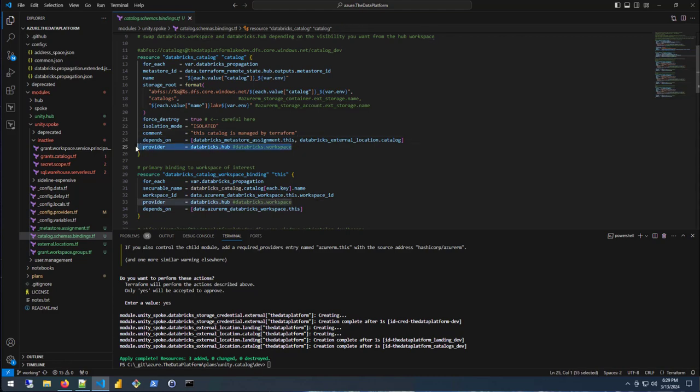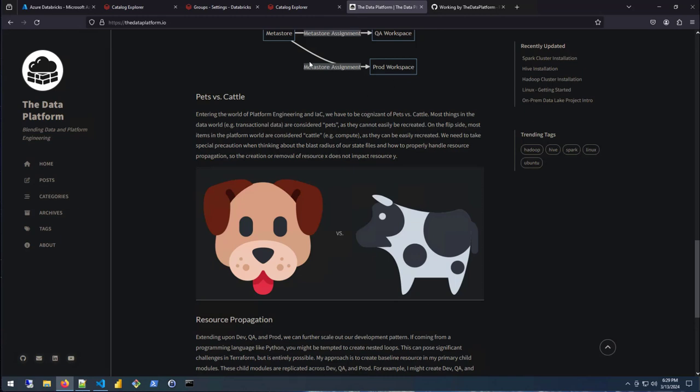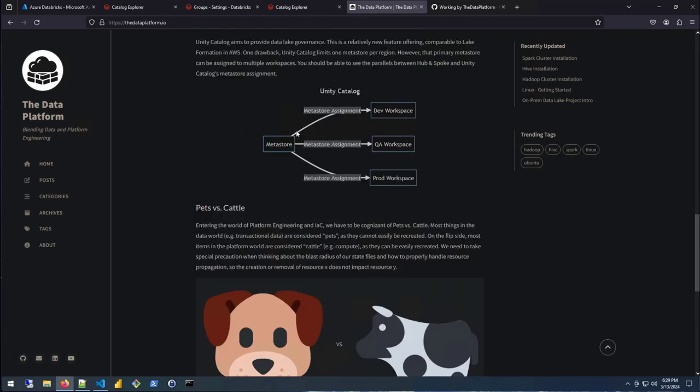But what I'm doing is I'm setting this up so that when we look at our kind of hub and spoke, if we assume that the data engineers and data scientists, like the main data people, are working out of here and we're doing all the ETL for the company and that sort of thing, that we're all going to have access to it in this main metastore. But then if you are a sub-member of the company and maybe you work in the dev workspace or, test group A or test group B's workspace, for example, what I'm going to do is kind of bind it to that workspace.